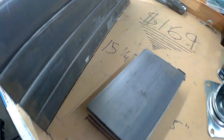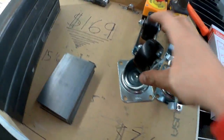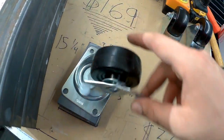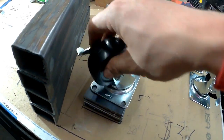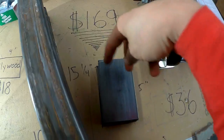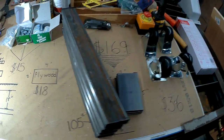We got our pieces cut out, 8 of these, 4 legs. These wheels are going to sit on those. Fits up pretty nicely. I'm going to drill these corners out so I get 4 holes, 2 and 2. Then we'll go ahead and weld them up to the top and the bottom of these tubes right here.